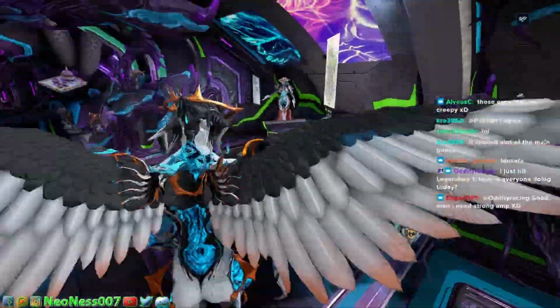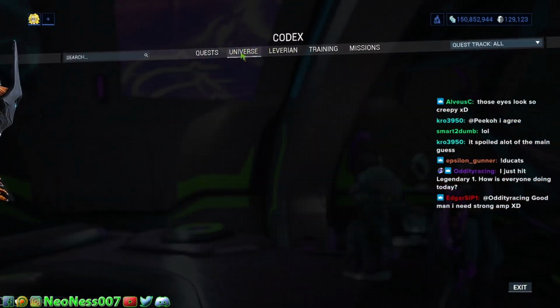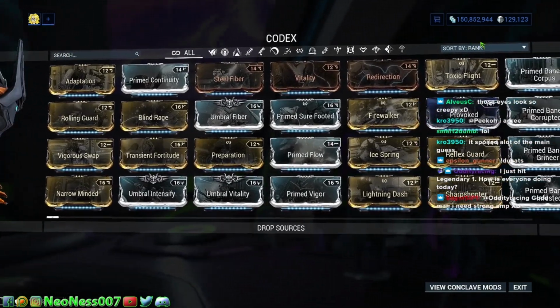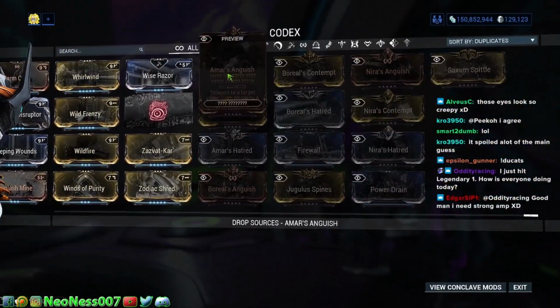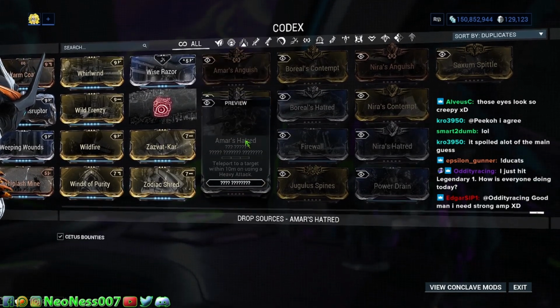The next thing is the new mods. So we're going to go to Universe. We're going to go to mods over here. And then we're going to go to duplicates. This will work for me because I have just about every mod in the game except these. But these three Amar mods, it tells you they're all from Cetus bounties.